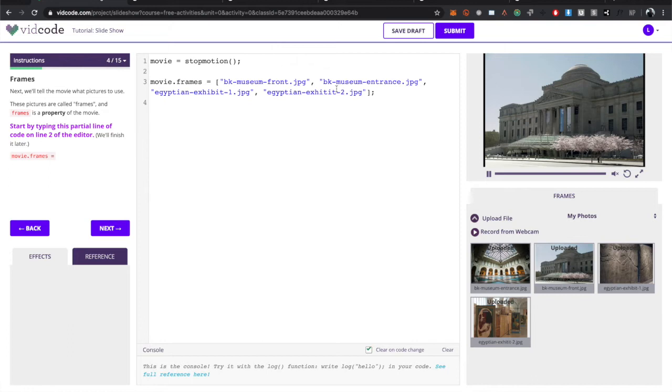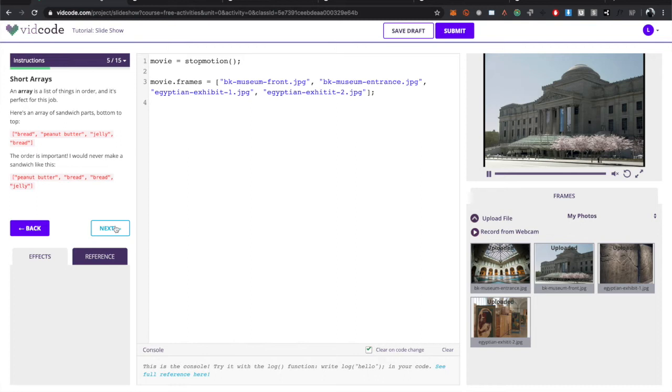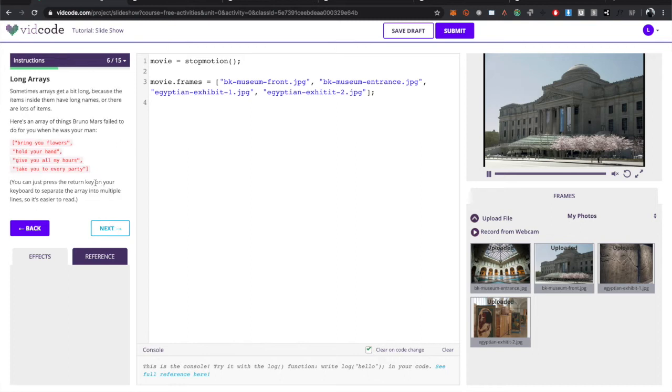You can see what I was saying before about how your file names become important once your project is actually in your code editor. If this was what it had wanted me to call it originally, all those numbers, it would be really hard for me to know which one was the front of the museum, which one was the Egyptian exhibits. And if something was in the wrong order, it would be really, really tricky for me to go back and get everything in the right order, versus here, I can just kind of see at a glance that everything's where I want it to be. Cool.